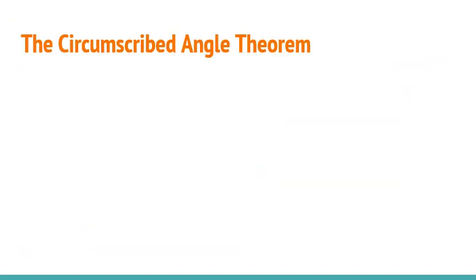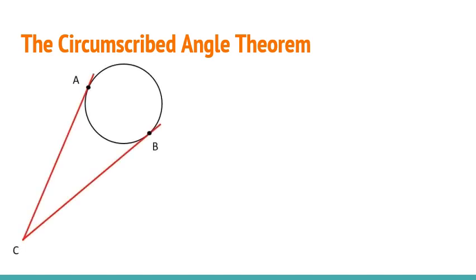Okay, so what is the circumscribed angle theorem? Well, first let's define what that is. A circumscribed angle is this angle here, angle C. And this is an angle that's formed by two tangent lines. So unlike the warm-up where you had two secant lines, this is when it's formed by two tangent lines. They're only touching the circle in this one single place. So you'll sometimes have this called the tangent-tangent angle theorem.